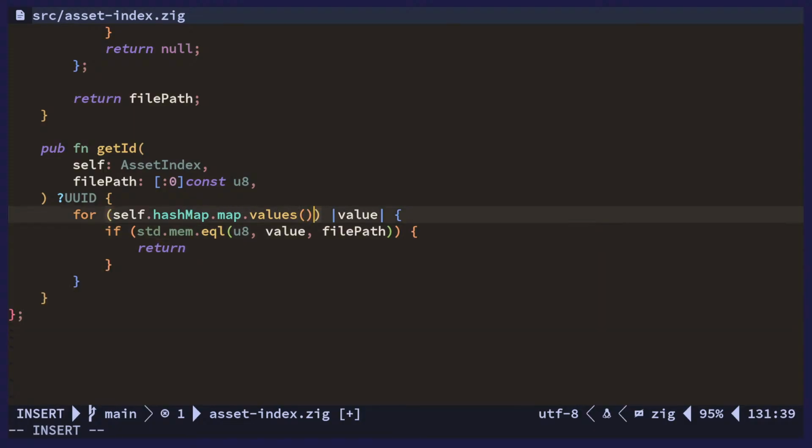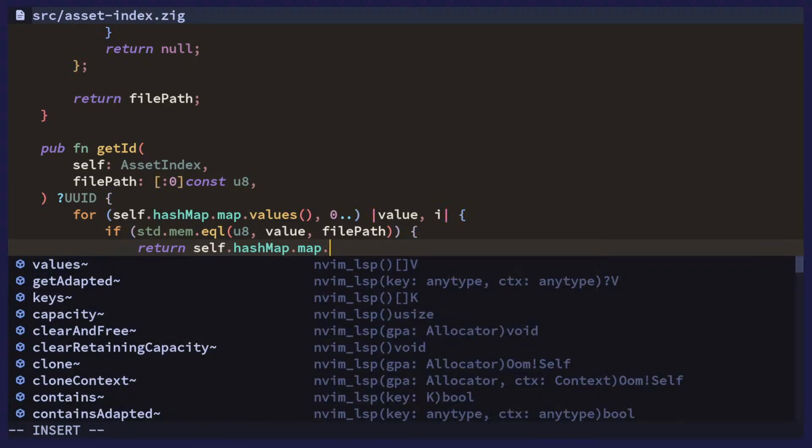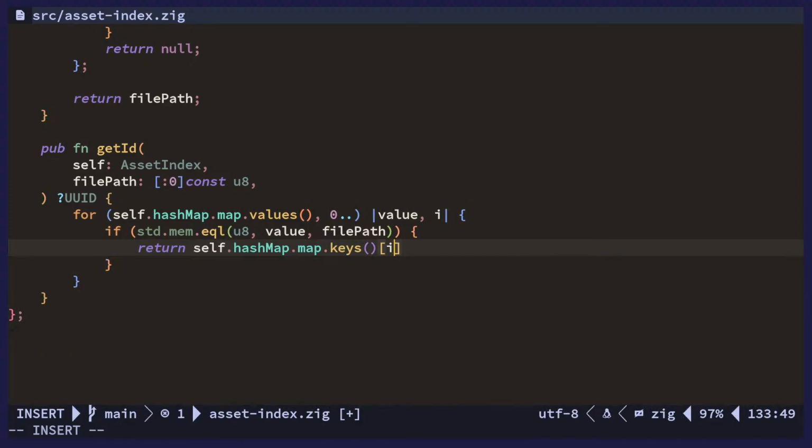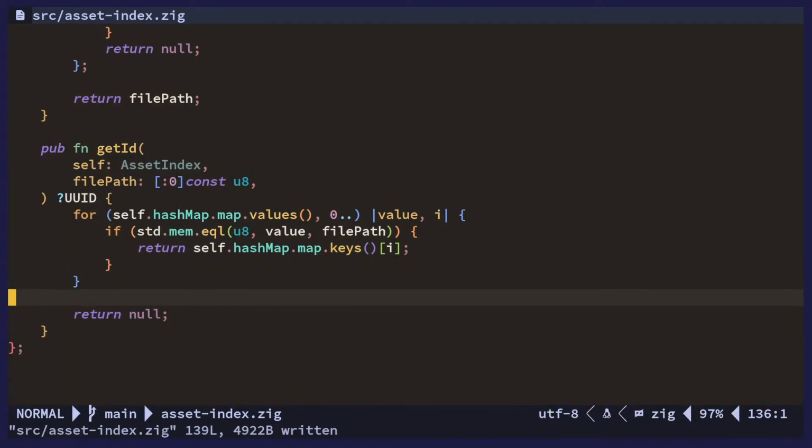Yeah, we need to keep the index. We return keys. Fine. And if we didn't find it, we return null. Okay, so that's the reverse lookup here.